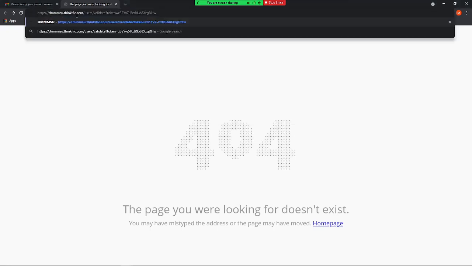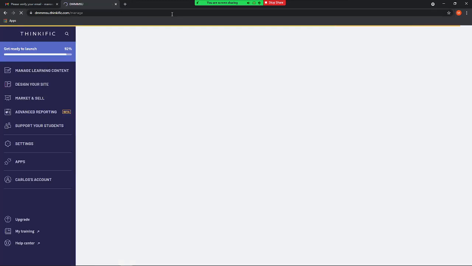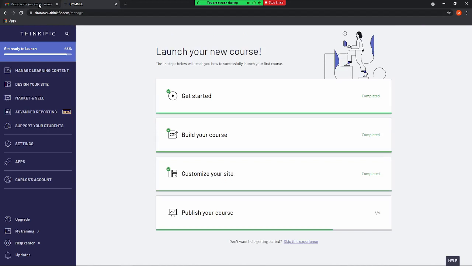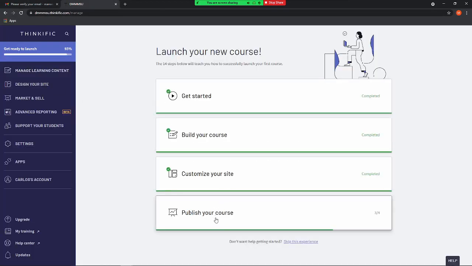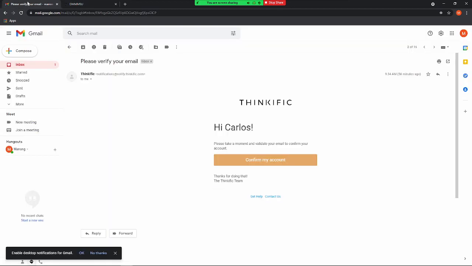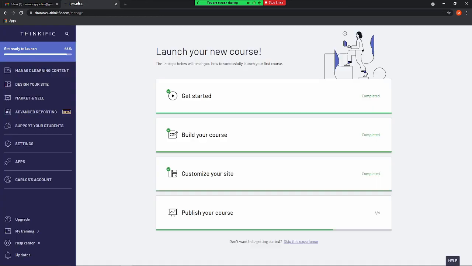So, we cannot remove thinkific.com. So, magsa-subdomain lang po tayo because we're using it for free. So, this one will work because we know the URL. Pero pag hindi nyo po alam, you have two options. It's either mag-send po ulit kayo ng verification from the publish para mapalitan po yung email na to. Or, before you start creating everything, i-verify nyo na po yung email. So, napansin nyo po kanina, yung email ko kanina pa. Ayan. Okay? So, ayan po.